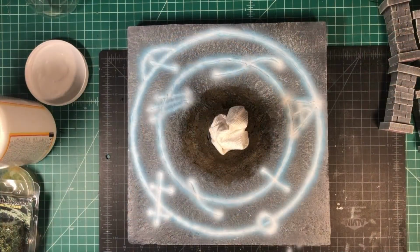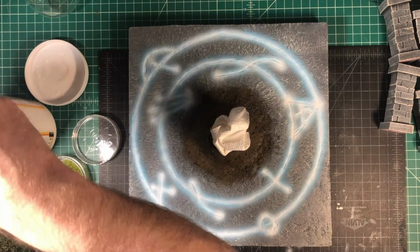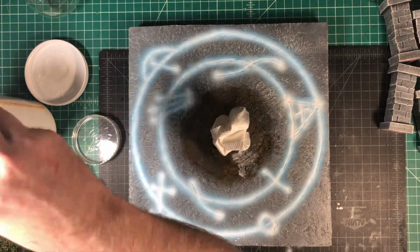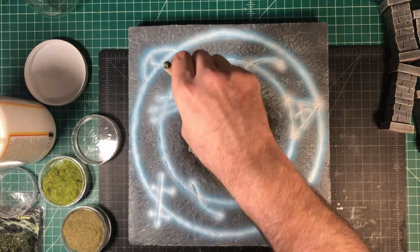After this, I went back and I airbrushed it again, following the same tactic and making sure to go extra on the white, giving even more of a glow effect to hide any of the imperfections from my sloppy cleanup job earlier. And I think it did a really good job with that.